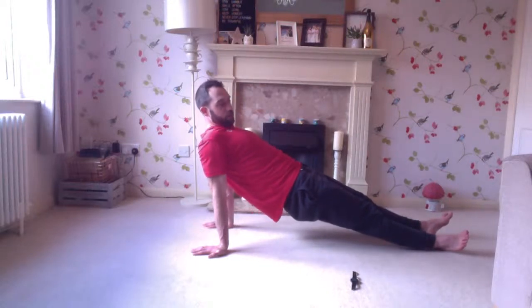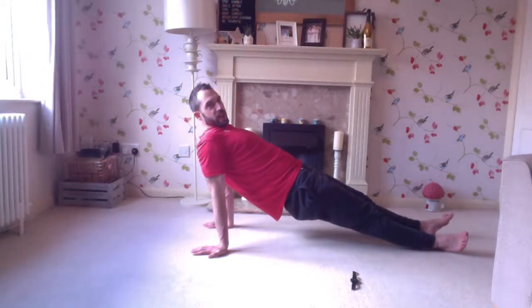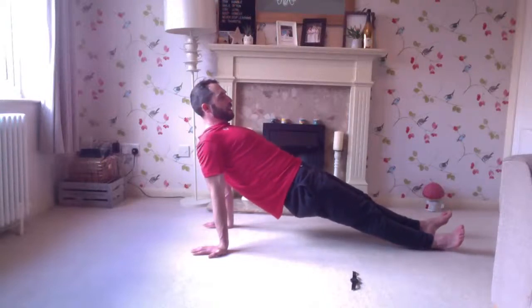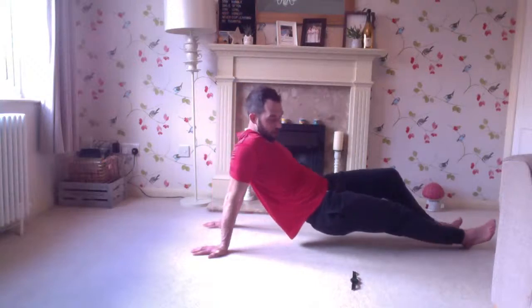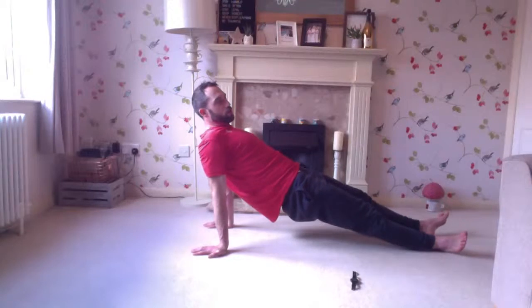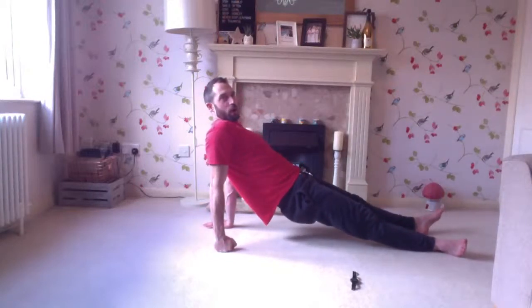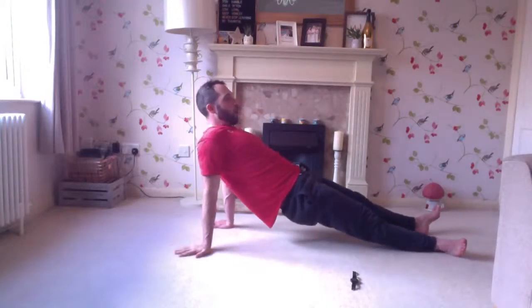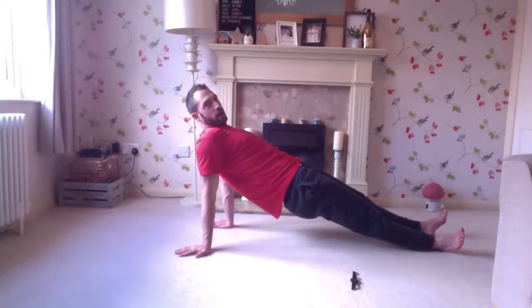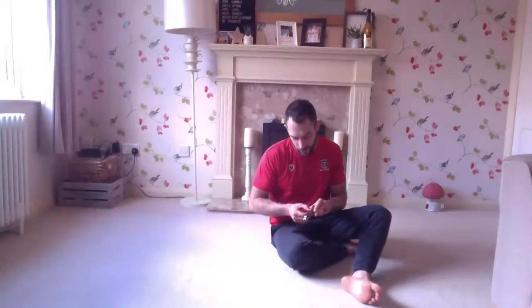Good, 20 seconds left. Nice deep breaths, nasal breathing as much as possible. Squeezing those shoulder blades back. Glutes on. Keep working. Final 10 seconds now. Good. If you're getting any wrist pain, you can go onto a neutral position, onto your fists, or step away. 5 seconds. 4, keep working. 3, 2, and 1. Slowly down. Good. Really good.